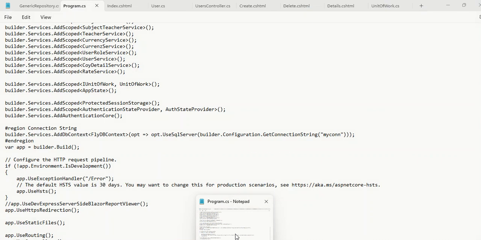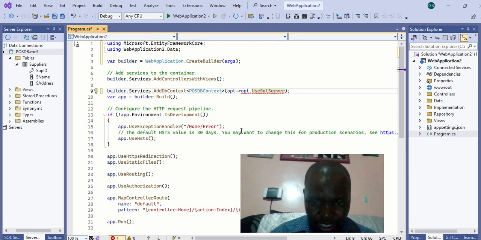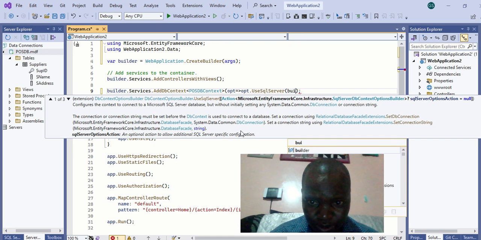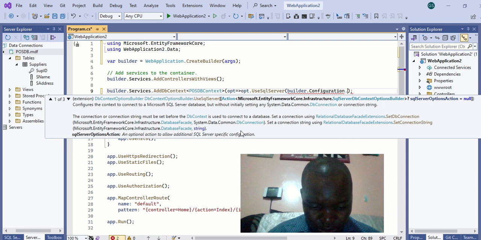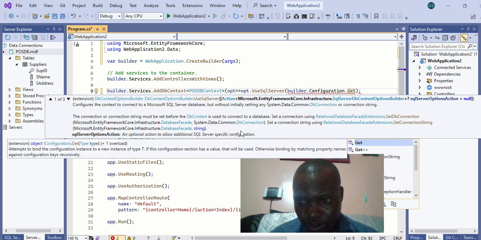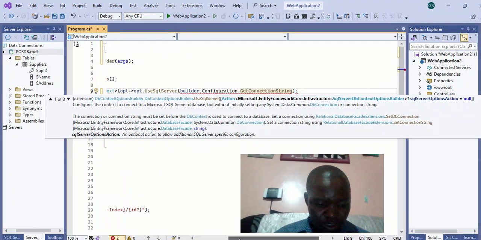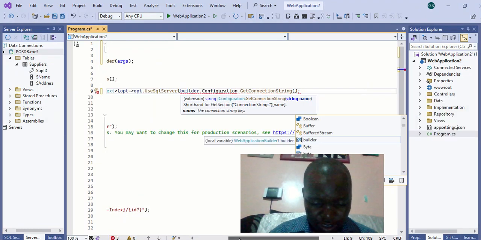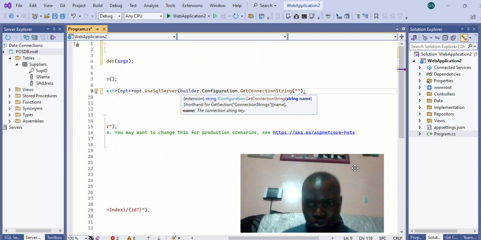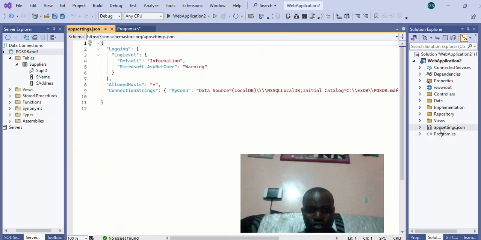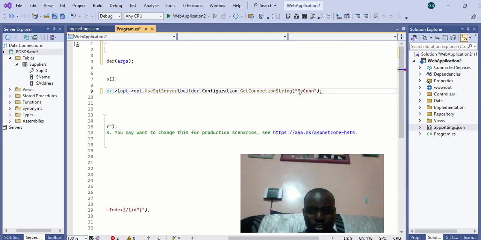Then we go to the configurations. You need to get the connection string. GetConnectionString. Then here we need to put the name of the connection string, which is in the appsettings.json. Take it and place it exactly as it is.